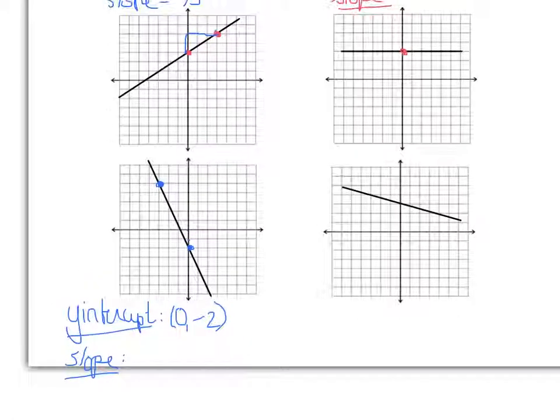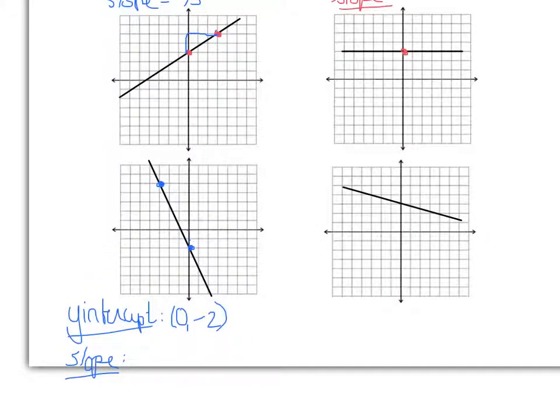So notice in the first example, I rose 2, whereas in this one, when I'm going from left to right, I'm going to go down. So sometimes you'll hear me say I rise down. Essentially what it means is I'm going to have a negative on my rise. So let's see, if I count how many I go down, 1, 2, 3, 4, 5, 6, 7, looks like 7. I'm going to say I go down 7, and then for my run, I'm going to go right. I always go left to right, and I go over 1, 2, 3. So my slope is negative 7/3.